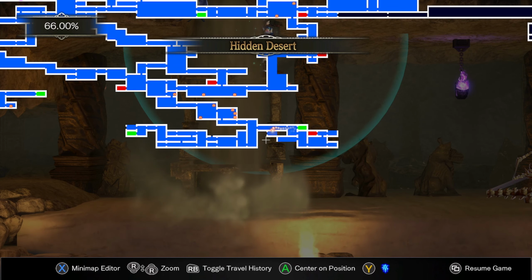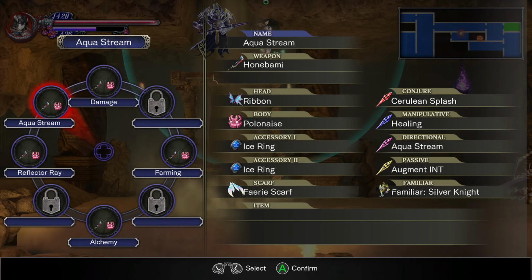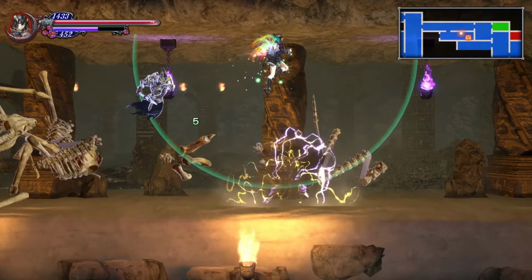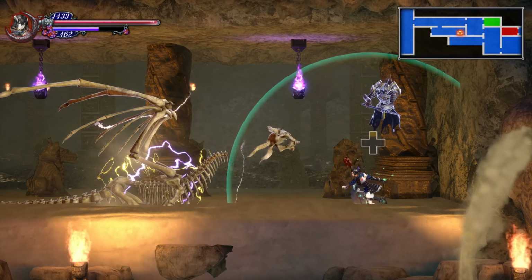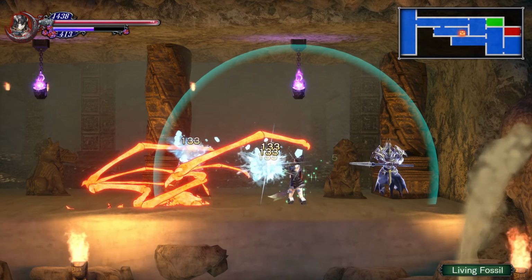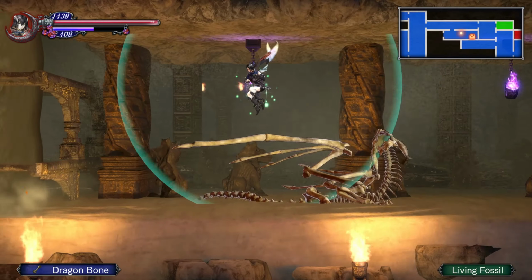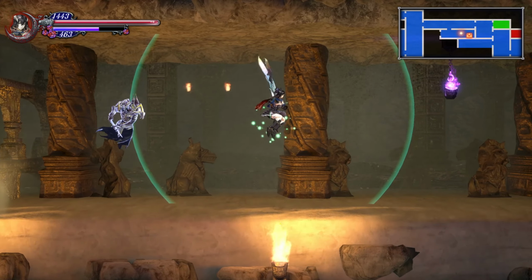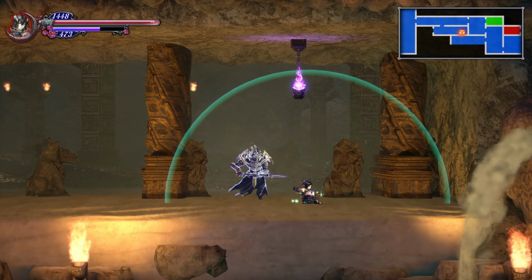I am really loving our splash ability, dude. Cerulean, I mean, not Cerulean Splash, but Aqua Stream. It's been really putting in work, dude. I have severely underestimated this ability. I thought it was just like a mobility thing. It's very much not. They hide chests.